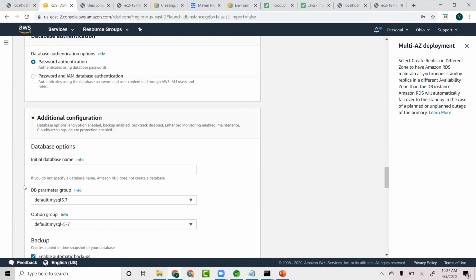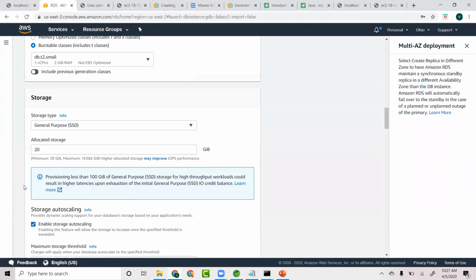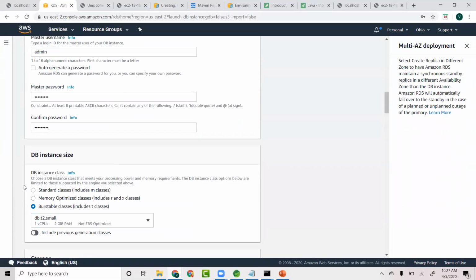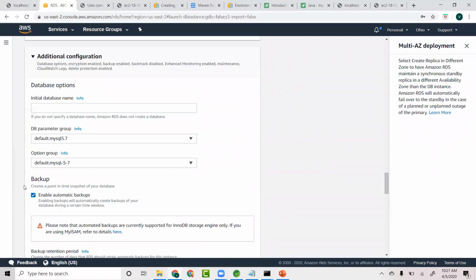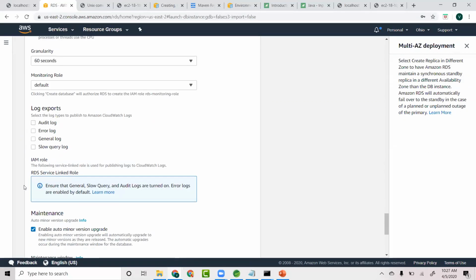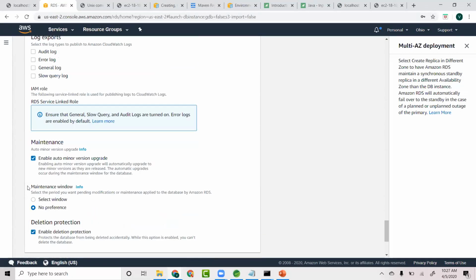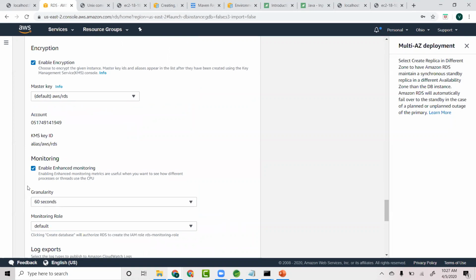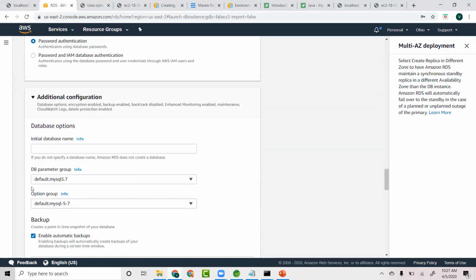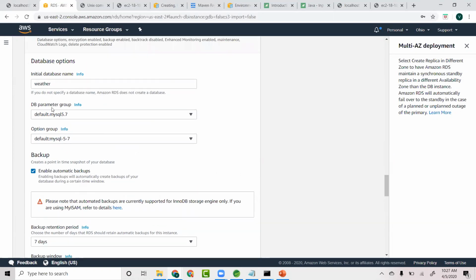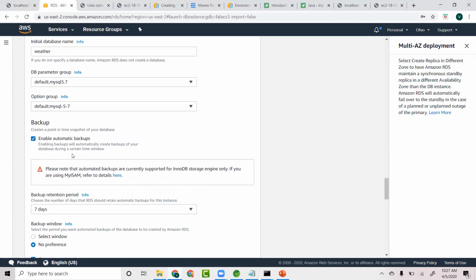Yes. We are calling this database WeatherDB, if I'm not wrong. So my schema name is weather. I'm calling this additional schema weather. And then DB parameter group, default, whatever the default is.